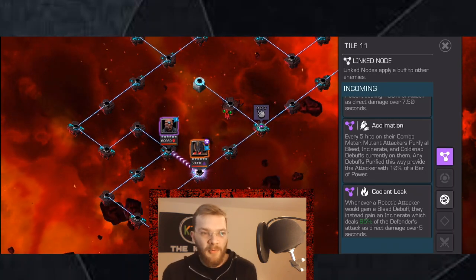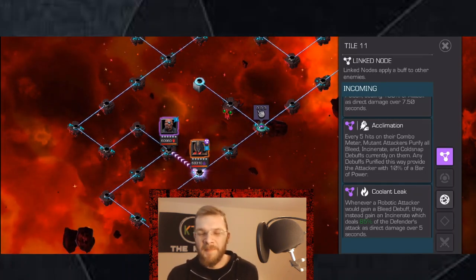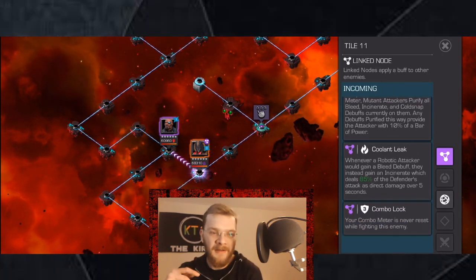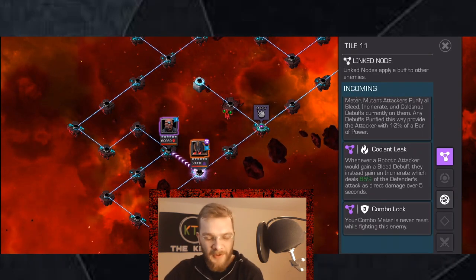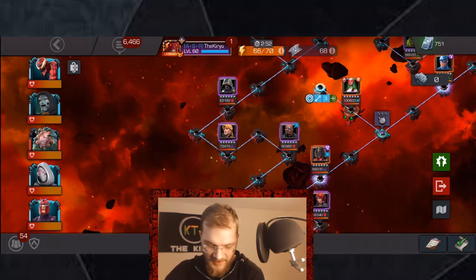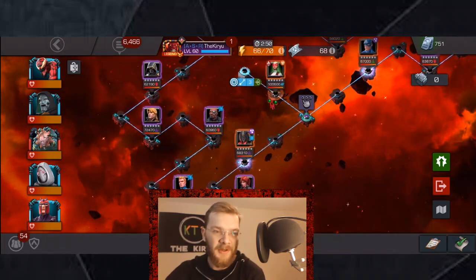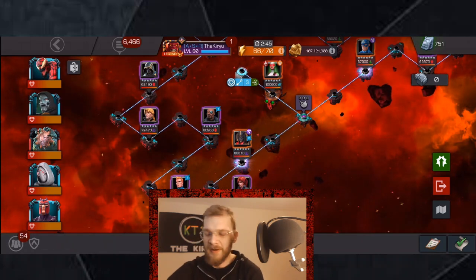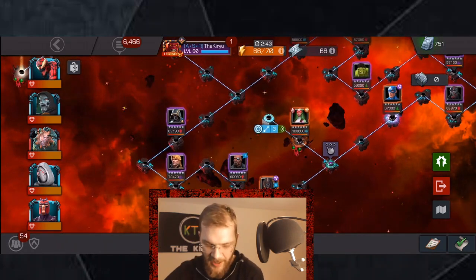My personal approach, obviously, surprise, surprise, was bring in Colossus and wreck stuff up. Coolant Leak, make sure you don't bring in robots, so no Warlock, for instance, here. But yeah, the opponents aren't too bad. Bring in a bleed immune mutant, ideally, or any mutant team. You should be quite a-okay.